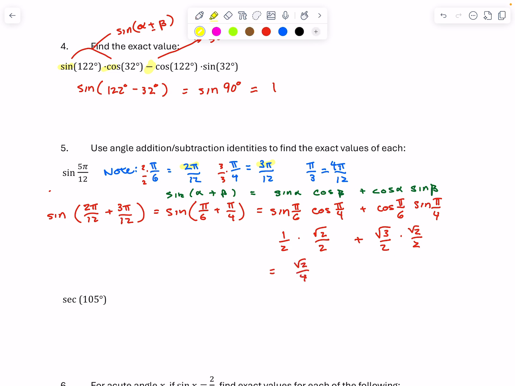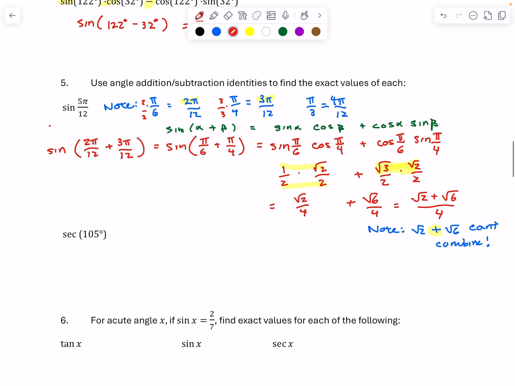When you're multiplying, you multiply straight across. 1 times root 2 is root 2. 2 times 2 is 4. And when you're multiplying, you can just combine these, multiply them together. And when you're adding and subtracting, you just have to use common denominators. Addition makes things tough. You can't combine with the addition. You can combine with the multiplication, but you can't combine with the addition.